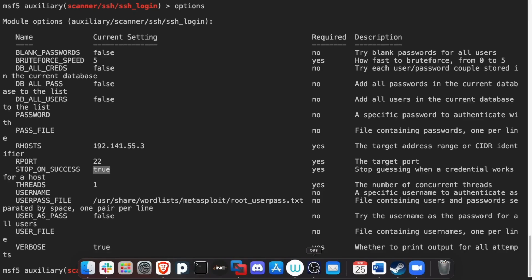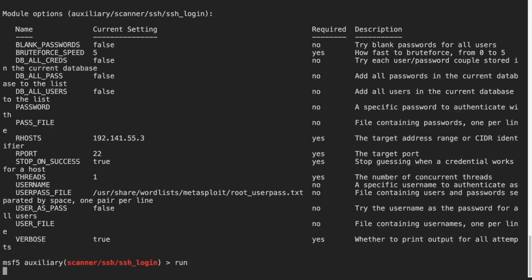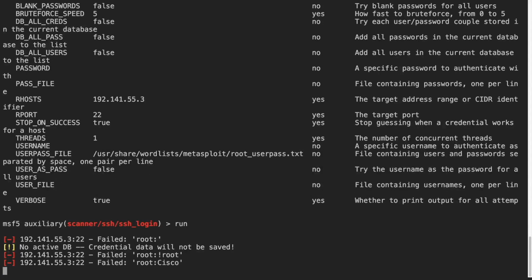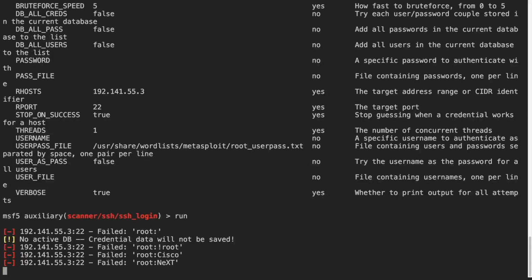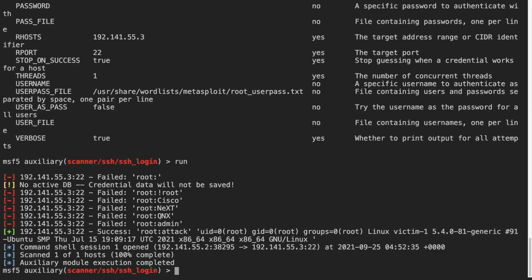Since it is only one username, it should only be one password. And we say run. And it's going to try a few things. And it came up with the root password.